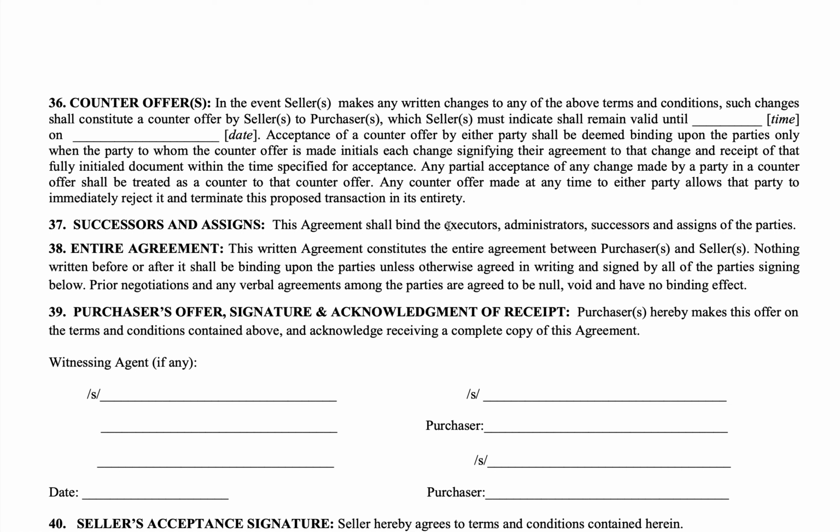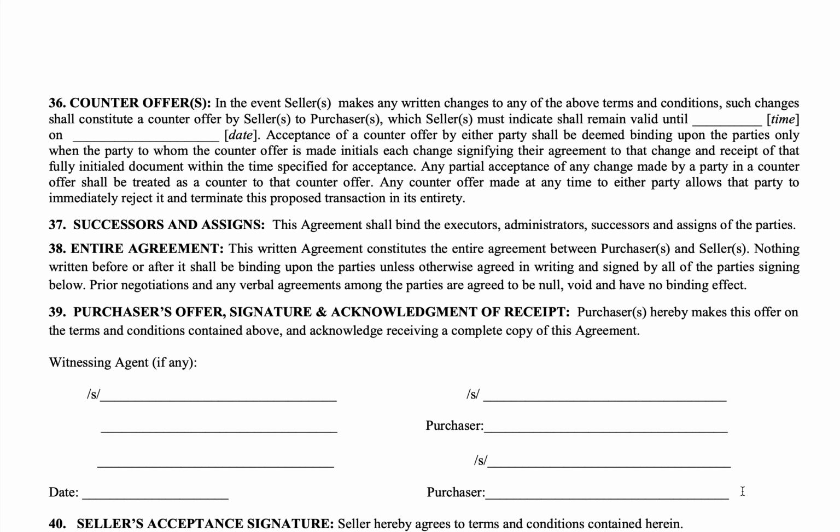So if you had a will or an estate, the contract would go through despite you not being able to perform on it, and basically your successors would take over. Number 38, the entire agreement, saying this is the entire agreement between the purchaser and the seller. It's saying that nothing spoken to or prior negotiations or verbal agreements are valid, and that the terms of the agreement will go based on what this exact document says.